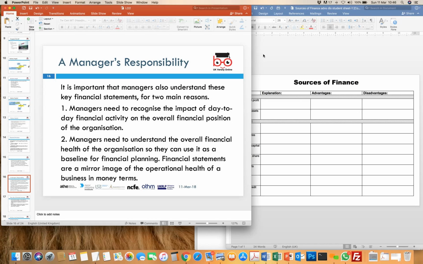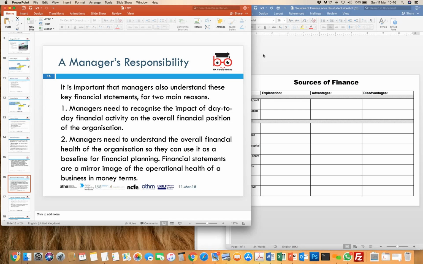But when I would look at the overall financial position of the company, I would look at statements like what you mentioned, the balance sheet and profit and loss account, because they retrospectively show the position of the finance within a company over a period of time, and that would be classified as an overall position. So when managers look at what they have to look at on a daily basis, they would look at things like the income statement and expenses statement. They would look at budget statements in particular, and those would give them a position on a daily basis.